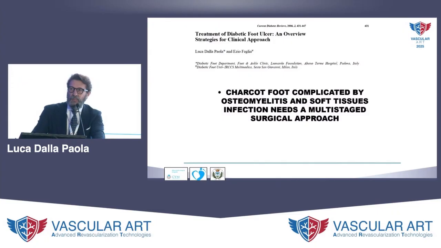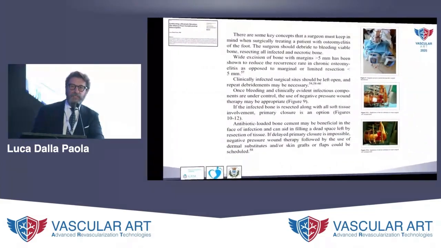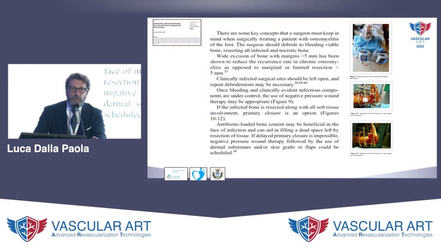Another important point is that when you have an acute infection, it is necessary to prepare the patient for a multi-stage approach. So it is not possible to perform the surgical debridement and have primary intention closure. Many times you need to debulk the soft tissues and bone infection. You have to leave the surgical site open. You have to use negative pressure wound therapy plus instillation of antiseptic agents. Only when you are sure that you have controlled the infection can you close by delayed primary intention, or you can use other orthoplastic techniques like flaps or grafts to close the surgical site.